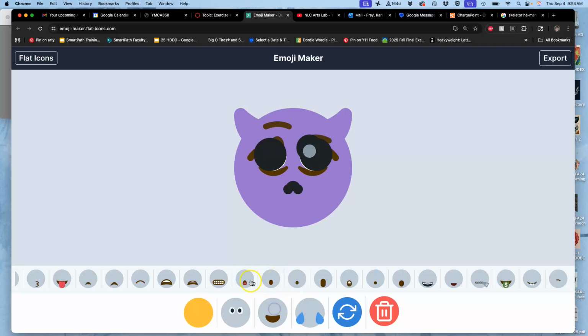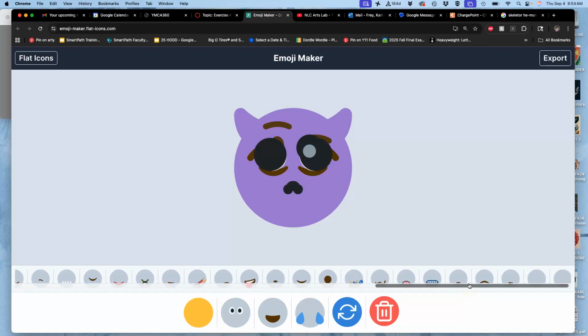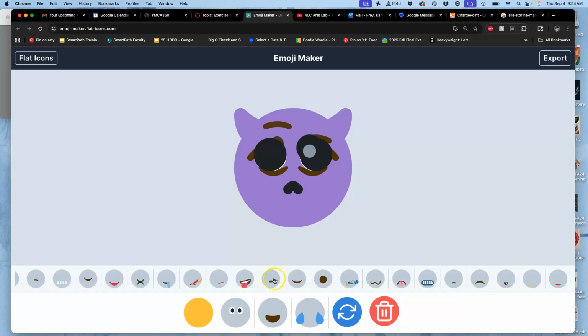And then for the mouth, I could do something like that, but it covers up the nose and it doesn't make it look like a skeleton. So I think I want him just screaming. Maybe not smiling, but I could always change that. Maybe that's helpful. Maybe this. Nope, it's too high.